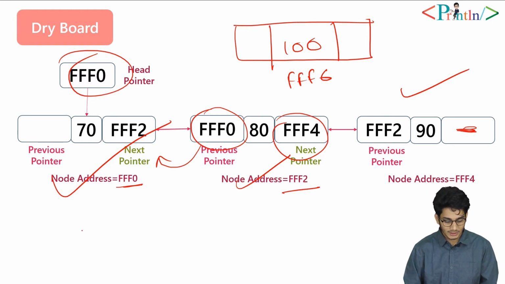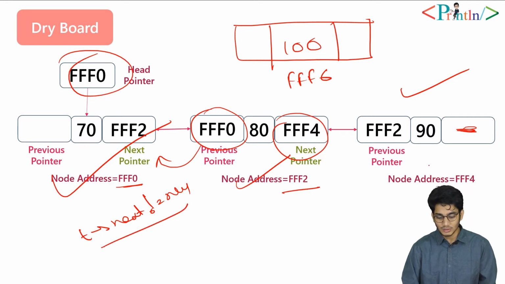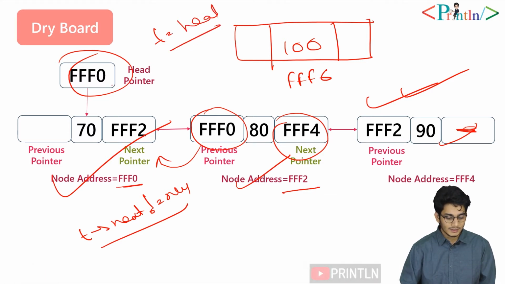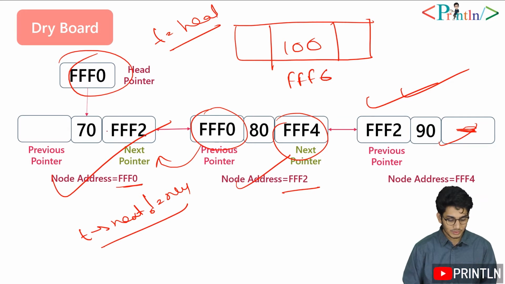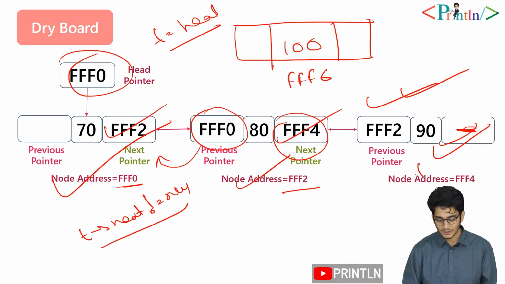So what will be the condition? The condition will be t next not equals to null. It means this is the t next, right? Let's say that we are at this node, and we assign that into a reference pointer head. Then at first we'll check that t next not equals to null, and in this case t next not equals to null will not be satisfied. So we'll terminate the loop, and here we have a t.